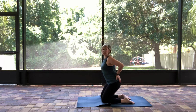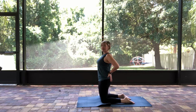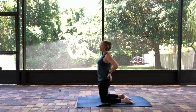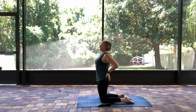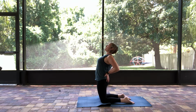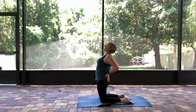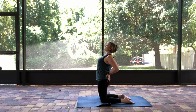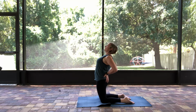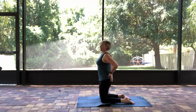Instead of sitting back, we're going to firmly press the glutes forward. Feel that lift up of the belly, and maybe find a bit of a back bend here. Kind of like a camel pose. Those beginning stages here. Good, slowly come back up.